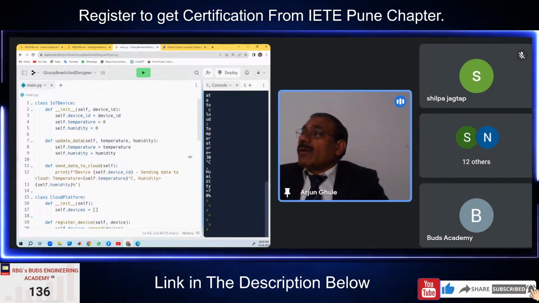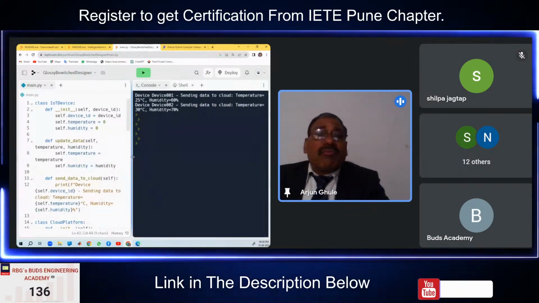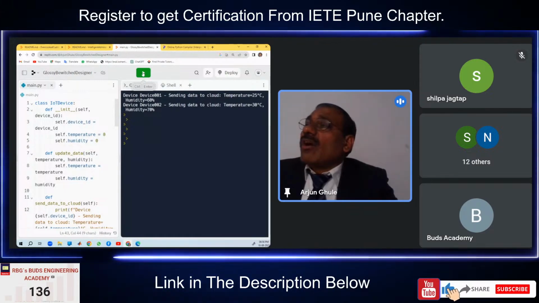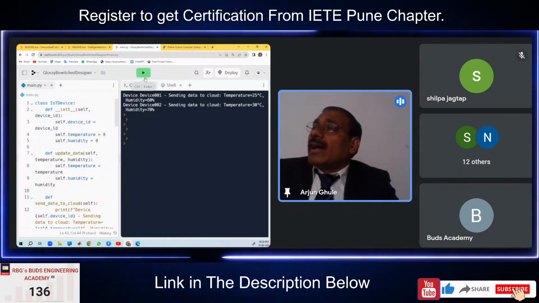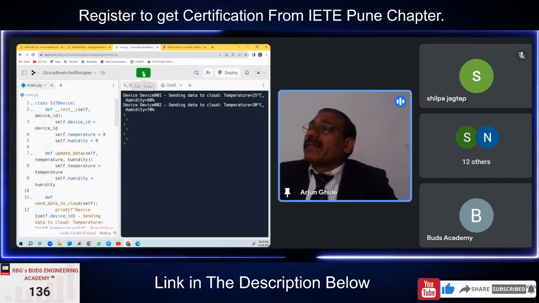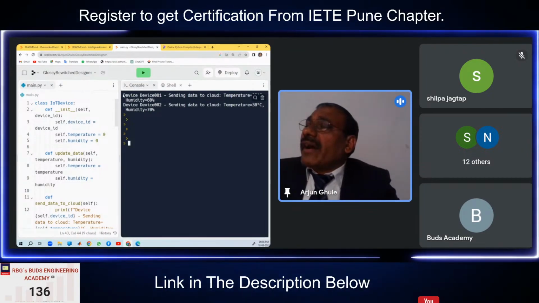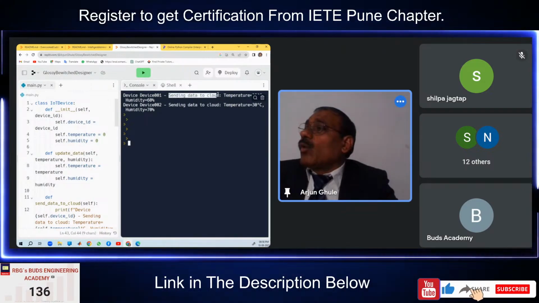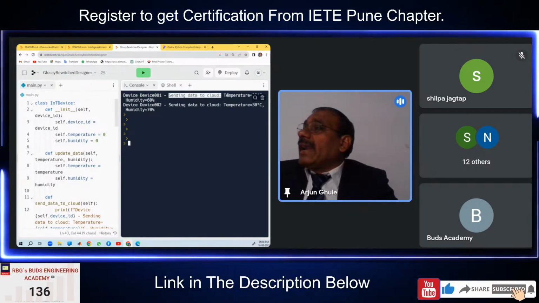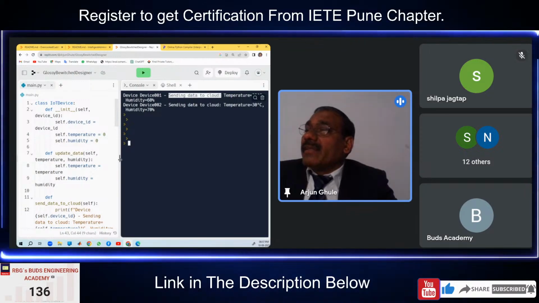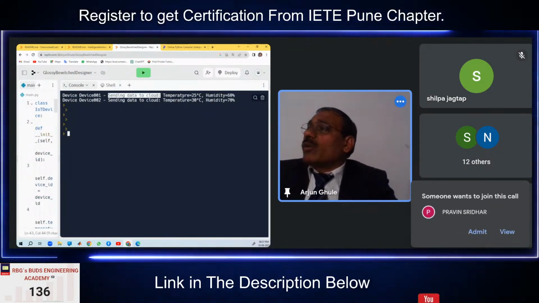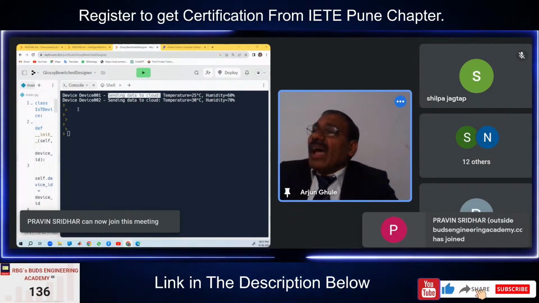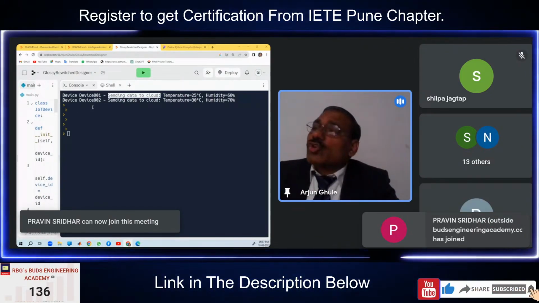Once our program is there, you will find one button here. This is called the run button. If you press the run button, you can see this is device 001, and it starts sending the data over the cloud. Here you will find the temperature 25 degree and humidity 60 degree, and device 2 is 002.